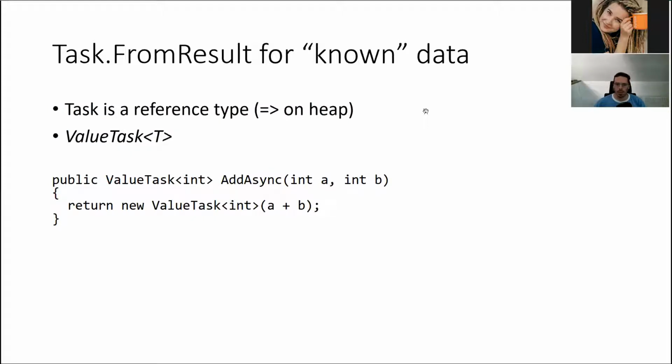You can even improve it if you have something that you know might happen locally, and that's a ValueTask. ValueTask is relatively new, but not brand new in the .NET world. And as the name suggests, the ValueTask is actually a value type, which means it's not a reference type as a task, which would be allocated on the heap. It can be returned directly from the method. So there's less allocations, and less allocations means at the end of the day, less work for the garbage collector. So again, you will get a little bit faster, a little bit more responsive application for yourself.